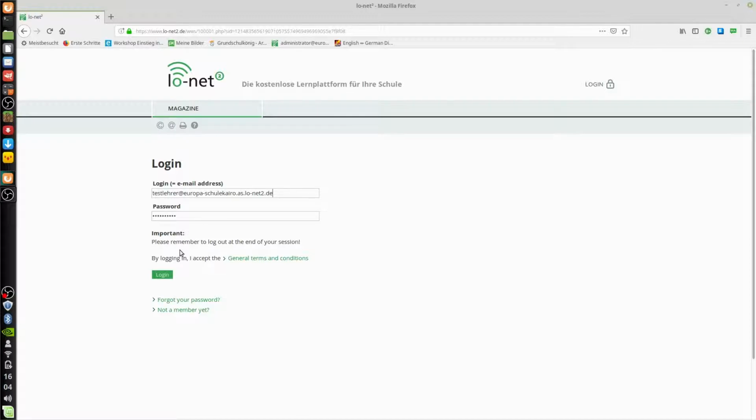Once you press the button login, you will see that you have to click and allow, or agree to a kind of contract. You click here twice, then you press login, and then there's a request to change your password. I have done this already, so it's not on the screen, but you have to do it. It's a must, otherwise you can't get access to Lo-net.